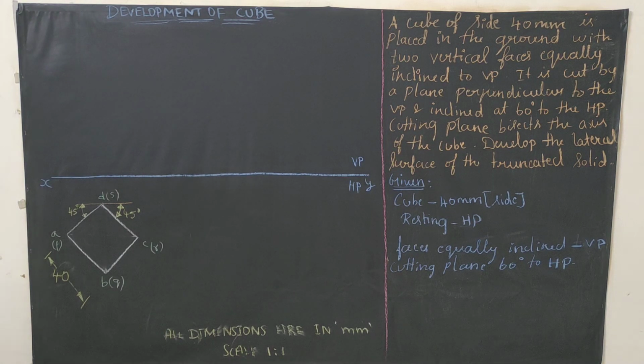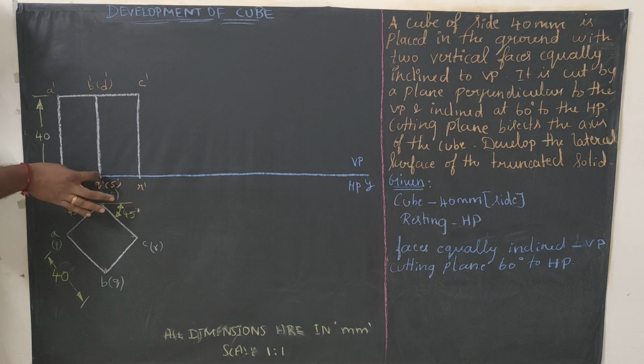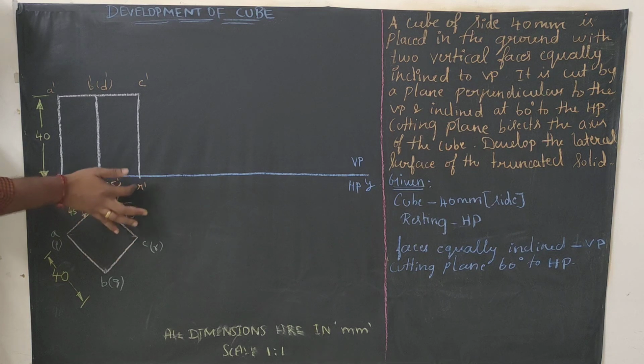Okay, next step is, whatever we have drawn is the top view. Just extend all your top view points to get the front view of your cube. The next step is we are just going to extend all the top view points for getting the front view. Keep your scale vertical at A so that you will be getting a point. Keep your scale vertical at D so that you will be getting a point here. Keep your scale vertically at C so that you will be getting a point here.